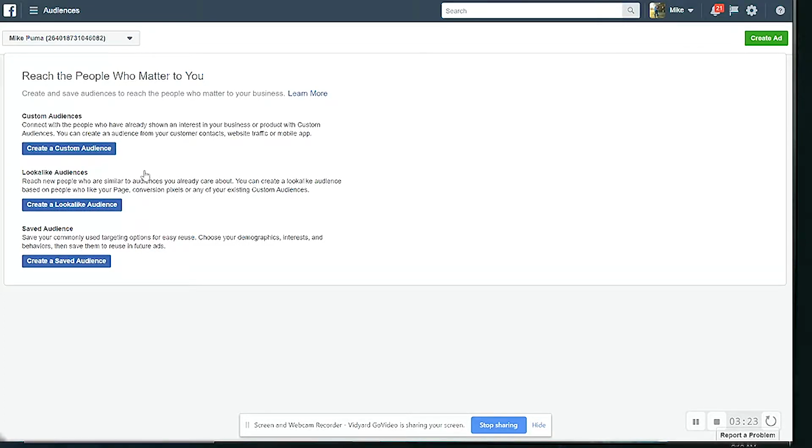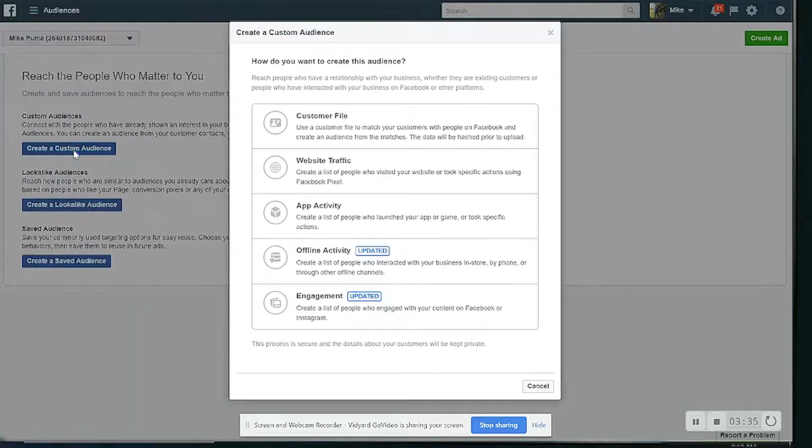So what we're going to do is click Create a Custom Audience, and then we're going to start here with our sphere of influence. So let's say you have a customer database, whether it's in Gmail or in your CRM. For those of you with Century 21, most of you are using Zap. Zap does give you the ability, as does pretty much every CRM on the planet, including Gmail and Google and most of your email providers, to export your contacts. So all you're going to do is export your contacts into a CSV file out of whatever CRM or email database you want. Then once you have that on your computer, you're going to follow these steps.